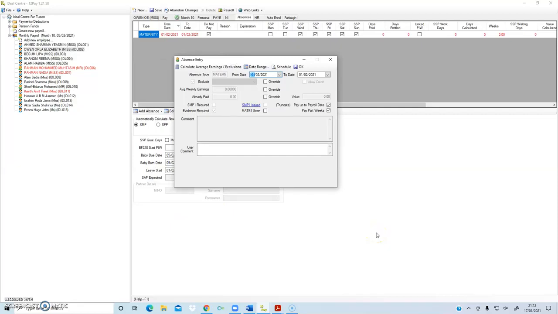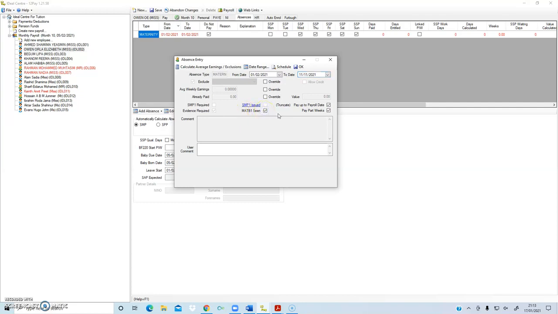And here you have to tell everything about the employee. For example, you might say the employee will go on 1st of February 2021 and the employee will come back, let's say 11th of November 21, February till November. And after that, the system will ask you, have you seen the MAT B1?